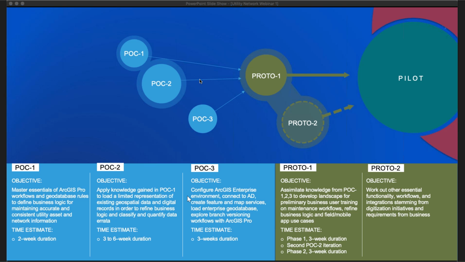POC 3 could be something like taking it to ArcGIS Enterprise and connecting it to your Active Directory, creating the feature map services, setting up your groups. And I almost hesitate to put this one on here, John, because I know most of the folks here probably have ArcGIS Enterprise already set up. So it would really just be connecting the two.